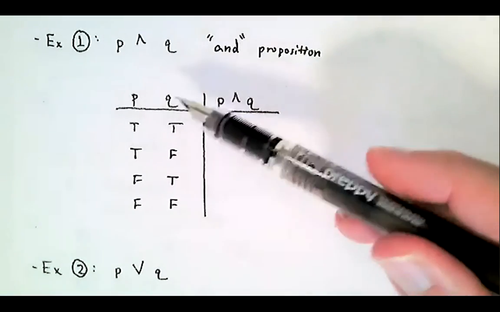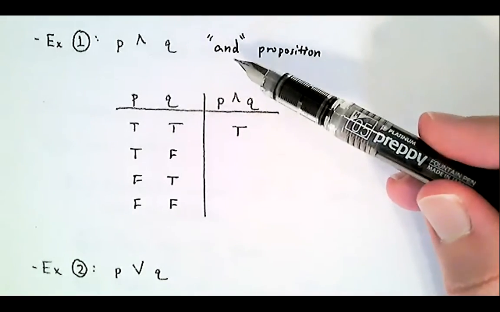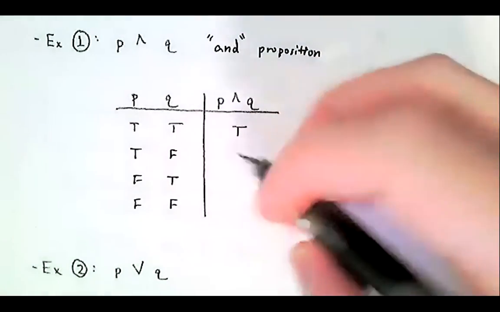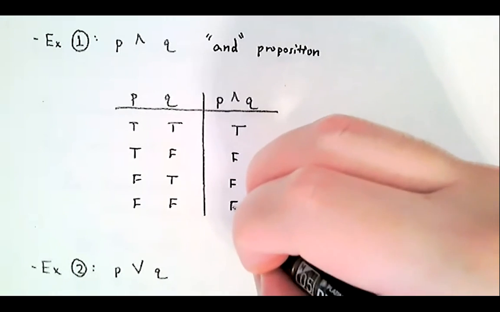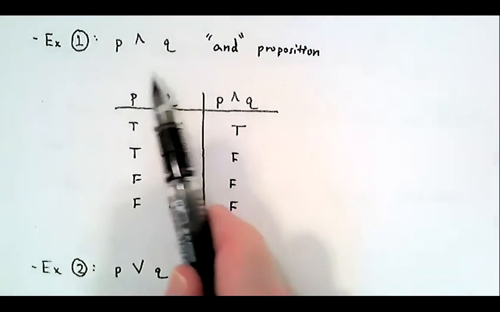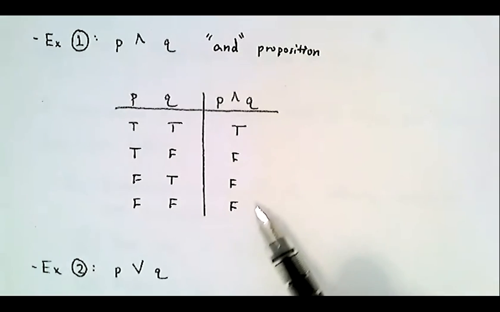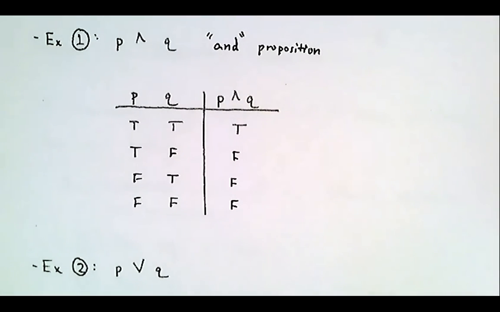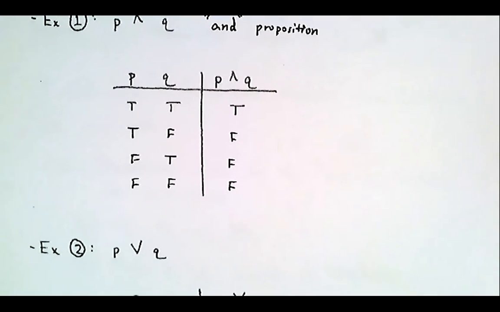Okay, so when either of these 2 simple propositions is false, that means the and, when you're combining them, is false overall. So that means the rest of the rows I'll fill in here with an F. So over here we have the truth values of the simple propositions, and on the right side we have the truth value of the more complicated proposition. And this is what you're going to be doing whenever you make a truth table on your own.